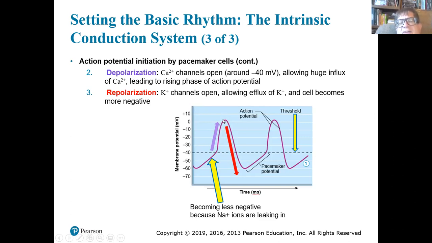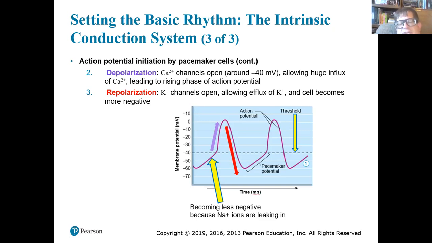When it gets high enough, long enough, you're going to open up slower potassium channels. They take longer to open, but when they open, all the potassium rushes out. So we're now losing positive, losing positive, losing positive. Fancy way of saying becoming more and more negative until we get down to the bottom, down to around negative 60. And at that point, we're going to start the whole process over.